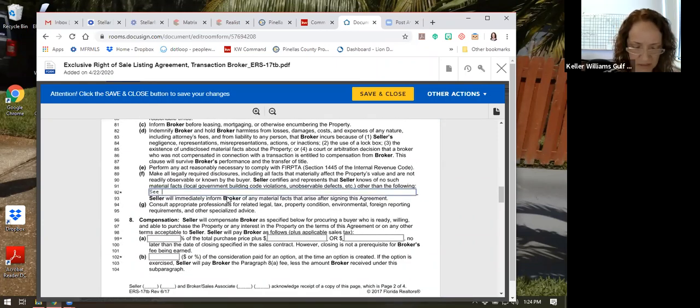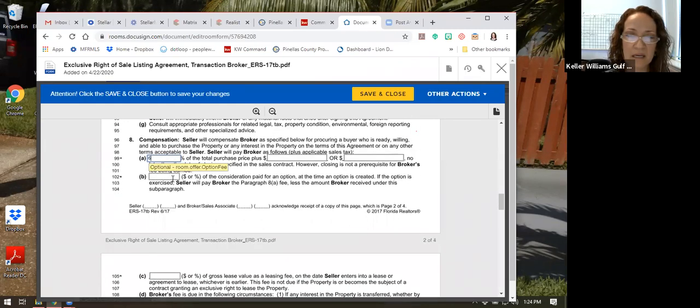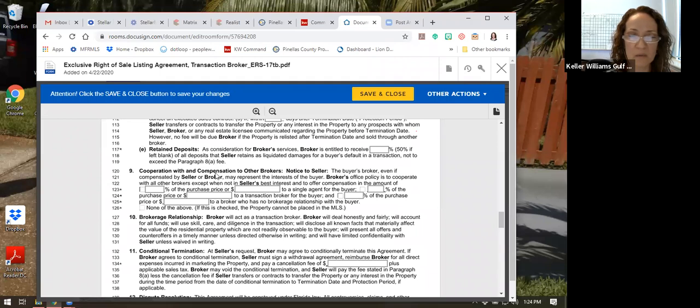And I say here, compensation, you put in whatever you use. The first part of the compensation is always the total amount that the seller is paying. And then the second is cooperation with other brokers. So that's going to be, oh, why is that showing up? Okay.